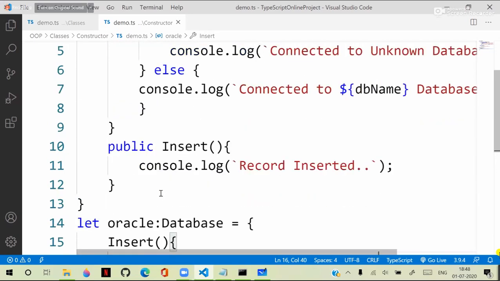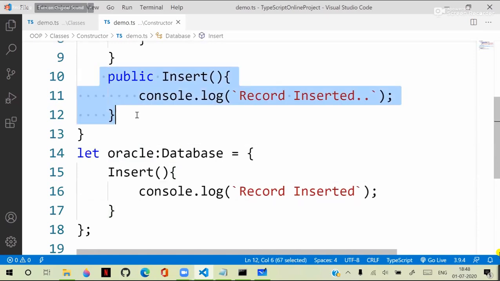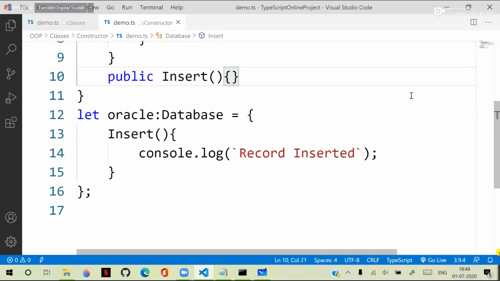Here, the general insert function you mentioned is not having any functionality. It is just empty. It is not defined with any functionality. This is not the right way. This is what we are going to discuss in the next level of our concept, which we call abstraction. We will learn about that. I'm interrelating every topic here so that you can understand.